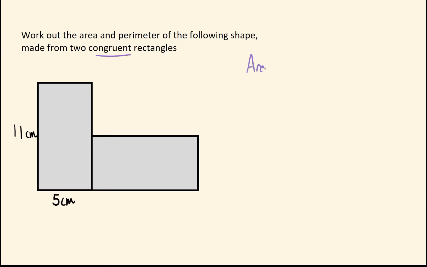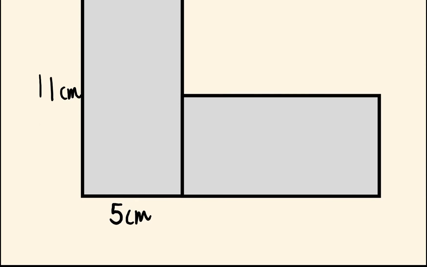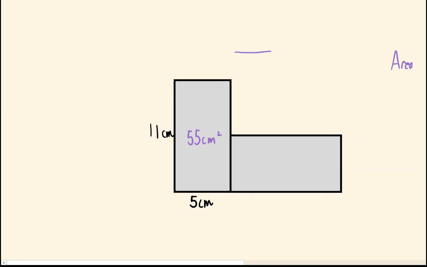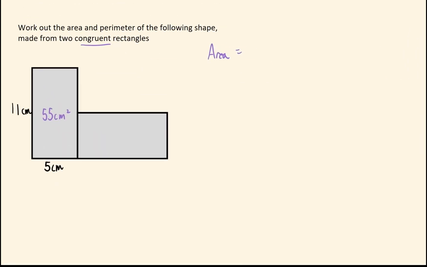So let's do the area first. So I can work out the area by doing base times height. So 11 times 5, that means the area of this rectangle is 55cm squared. And because both shapes are congruent, because both shapes are identical, the area of the compound shape will just be 55 times 2 because there's two rectangles, which gives you 110cm squared. So this tends to be the slightly easier part.